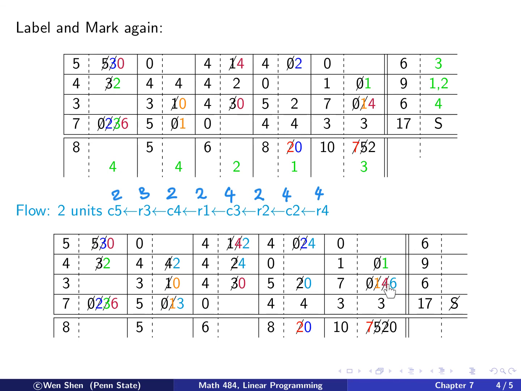Let's start from here. So 4 is now changed to 6. And then I move over here. Now this is increasing, and now this is decreased by 2 units. I get 0. And go over here, increase this 2 units by 4. Come over here, decrease this 2 units. Now we get 2. Move down here, increase this 2 units. We get 4. And to the left, decrease this 2 units to 2. And come down here, increase this by 2 units. I get 3. And that's done. That's the row 4 where you have surplus.